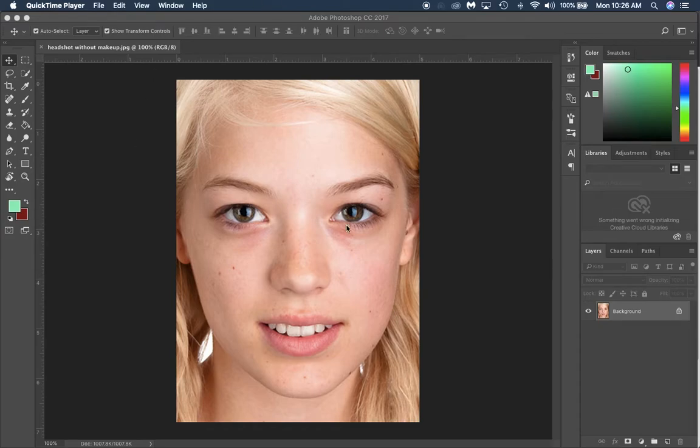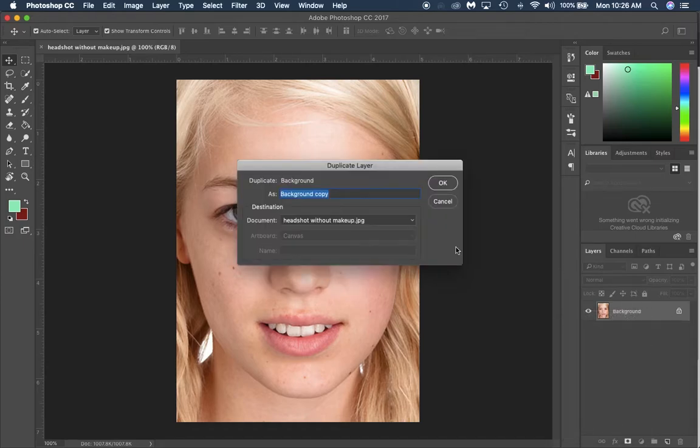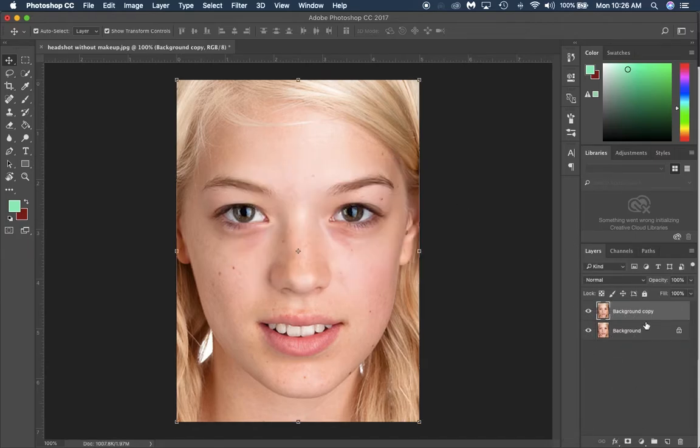So the first thing you want to do when you open this image is go to our layers panel, right click, and duplicate this layer. That way we're not destroying the image. This is going to be all about creating images where we don't destroy the original. That's very important in our curriculum, okay?